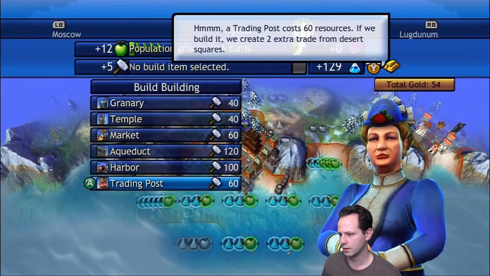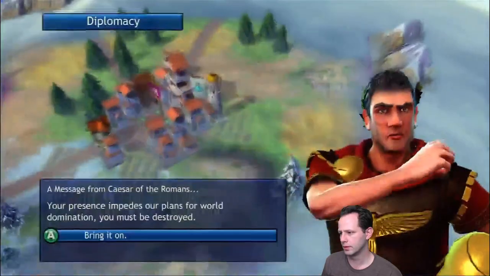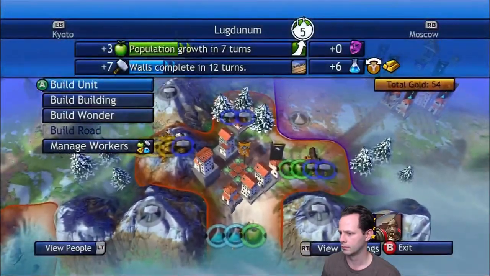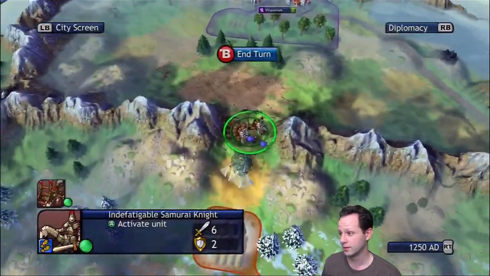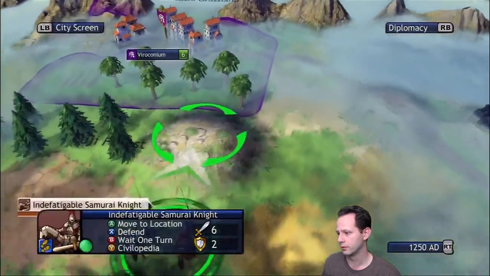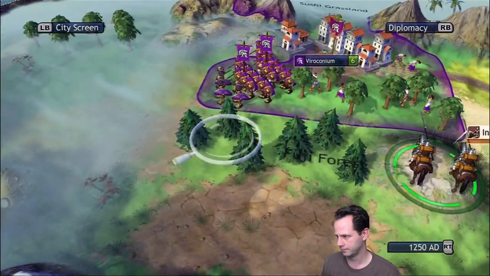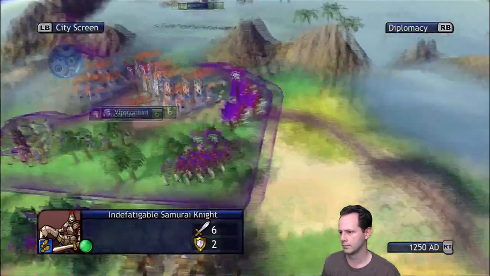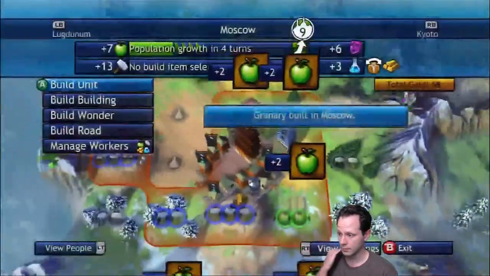And what else can we build? I need a harbor. I just can't afford it. Please don't attack me. No! Well, I hope they attack over here. That's where I actually have troops. Or I might have to sell something. Are you over here? Are you over here? Are you over here? Oh my goodness. Here they come. Oh man. Please don't kill me.